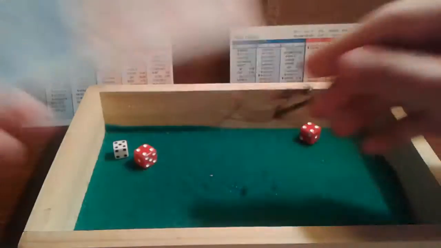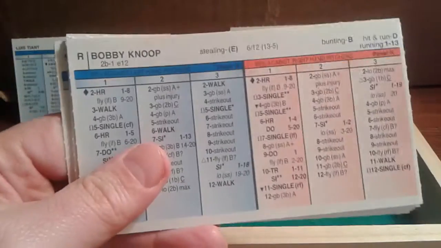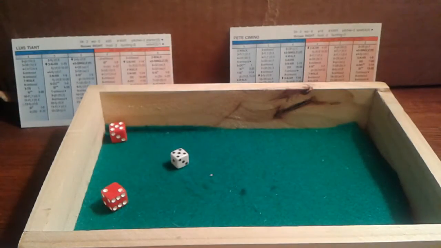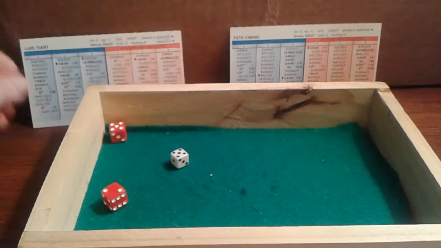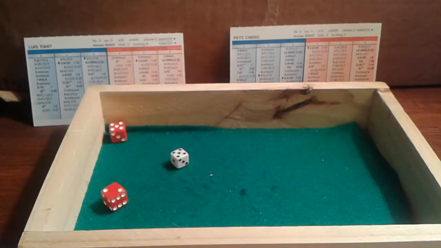So 2 down for Bobby Knopp. And that's a 5-7. 5-7 is a strikeout. So Tiant still rolling those Ks. Strikes out Knopp to end the 5th. We go to the 6th. It's still 5-0 in favor of the Indians.